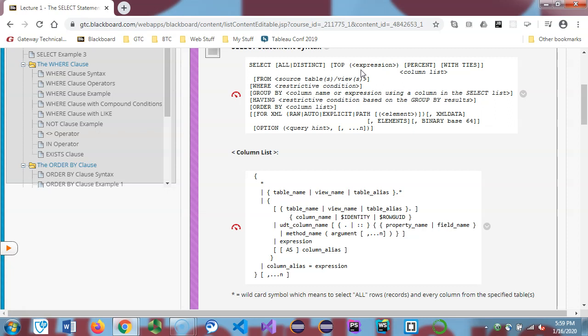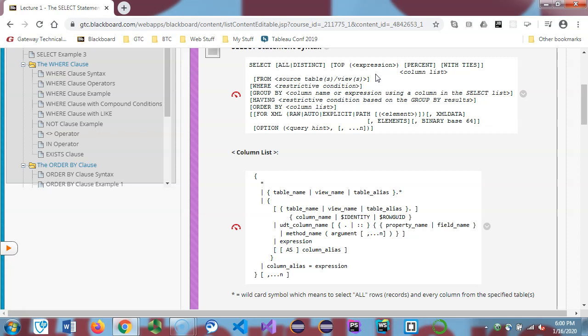Expression will be just anything like a number expression or a calculation of some sort. Meaning like the top 10, top 1,000, or top 5 records, right? If you want to select just the top 5, then it will return only 5 out of however many there are. And if you want to say the top 10%, it will just grab 10% of the overall result set. If you have a total of 100 result set rows, the top 10% will give you 10 of them. Okay, so you have those options there, just to make a quick read.